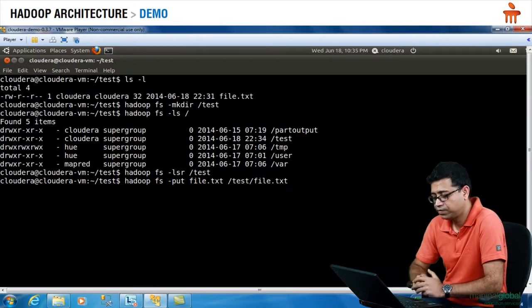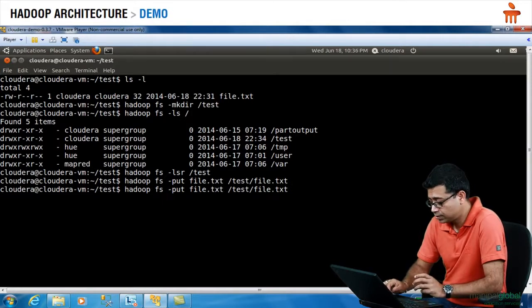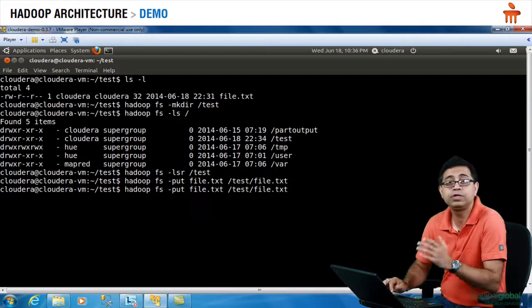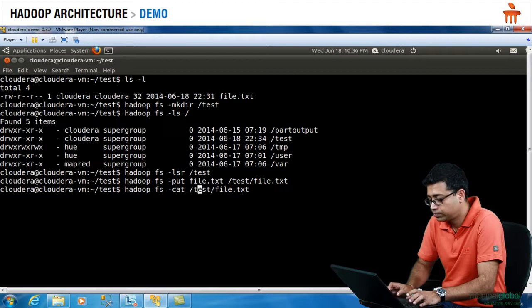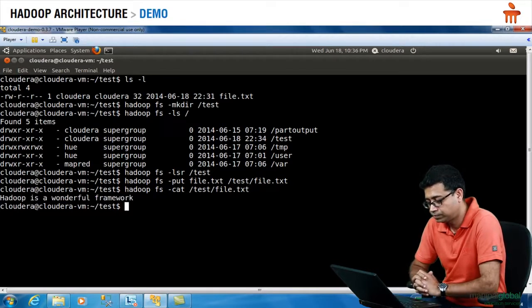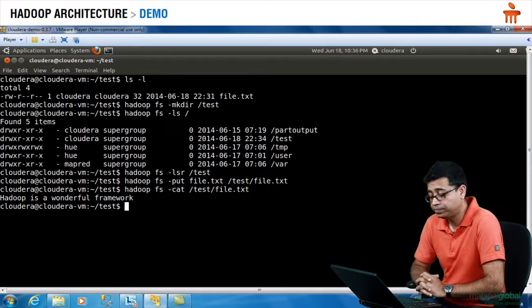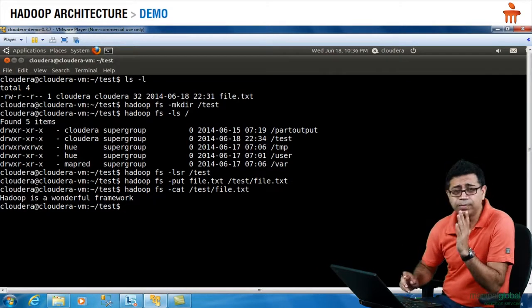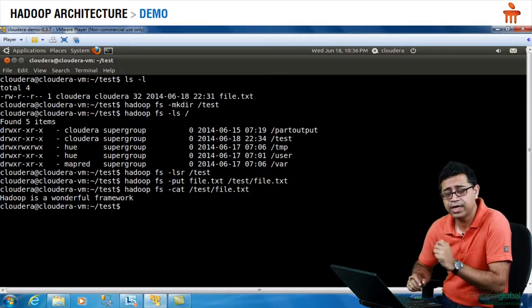Let's go ahead and fire the command. The command ran successfully. Let's cross-validate it. The way to do it is again similar to what you do in Unix, cat. Just have to remove the file name. It gave the content which is there on your file. Now, we have looked at couple of Hadoop commands like put, like mkdir, like cat.